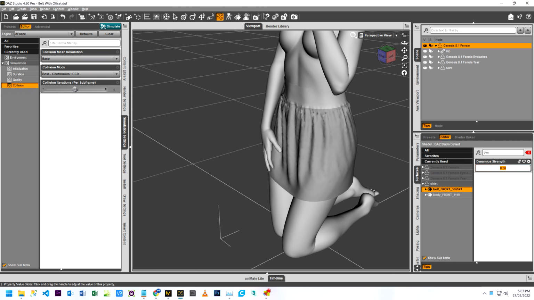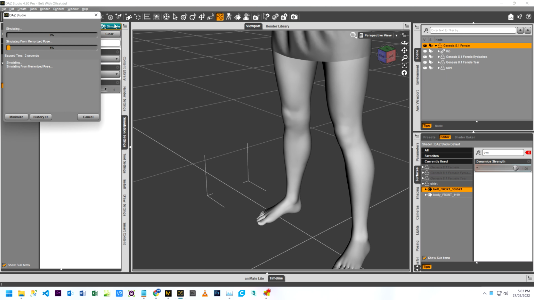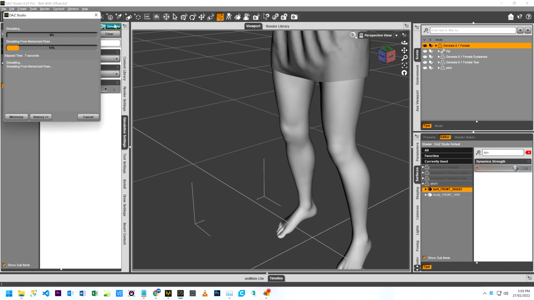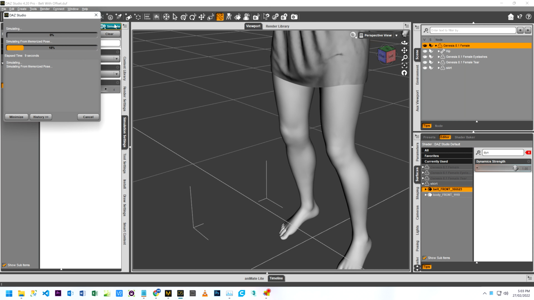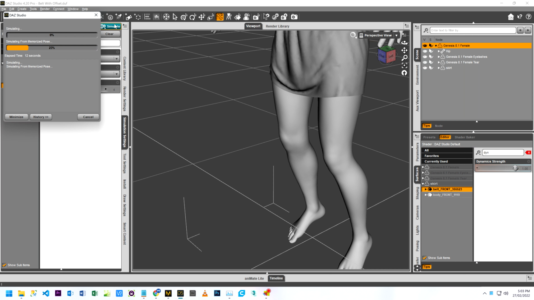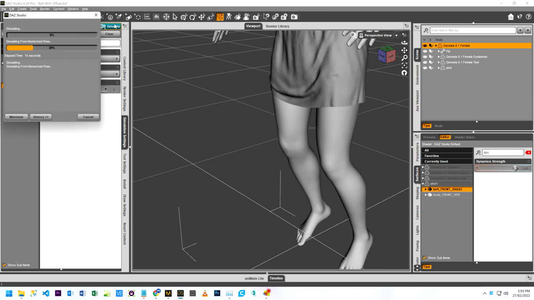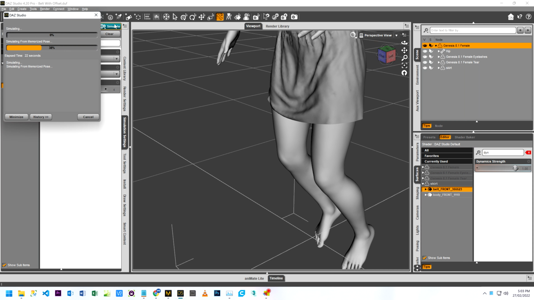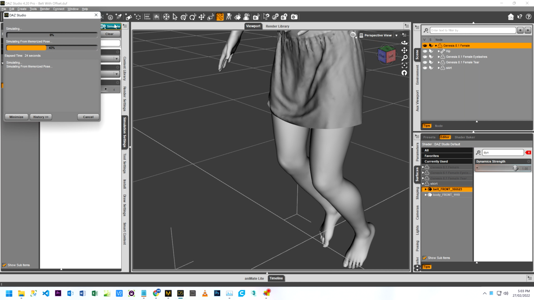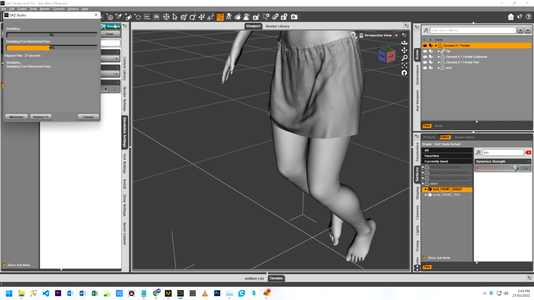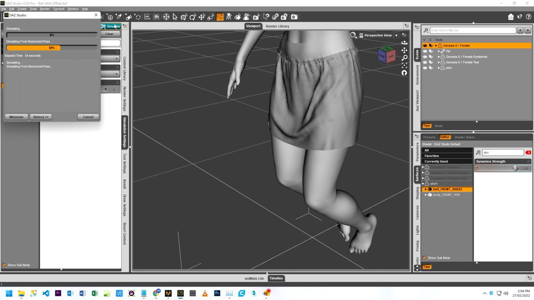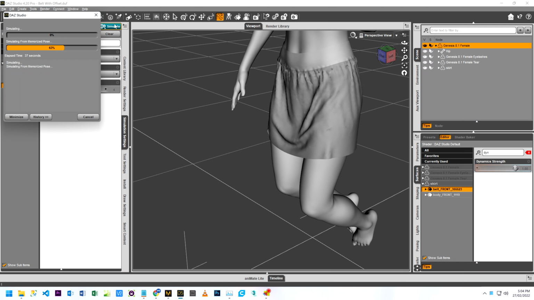And if we go back to the belt, just to turn that dynamic strength back up again to default, you'll see the difference that that's made, hopefully. Yeah, that skirt slipped too far.